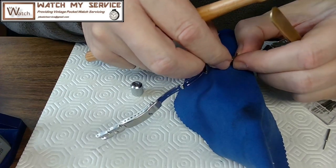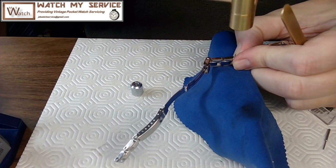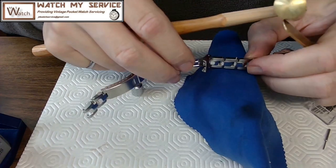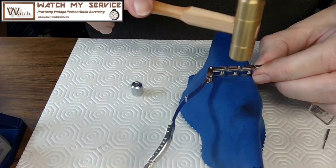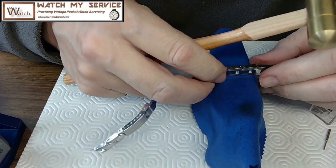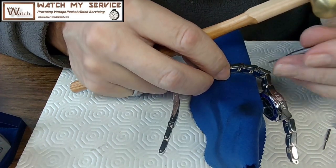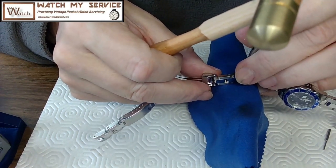And I just want to make sure that's lined up a bit. Alright, so that went in that time. As you can see, it's almost all the way in. So now I can probably punch it to a certain degree, and then I don't want to be hitting the oh, there we go. So that's in there, and then I can use my stake that I had before and line that up and get it down just a bit more.